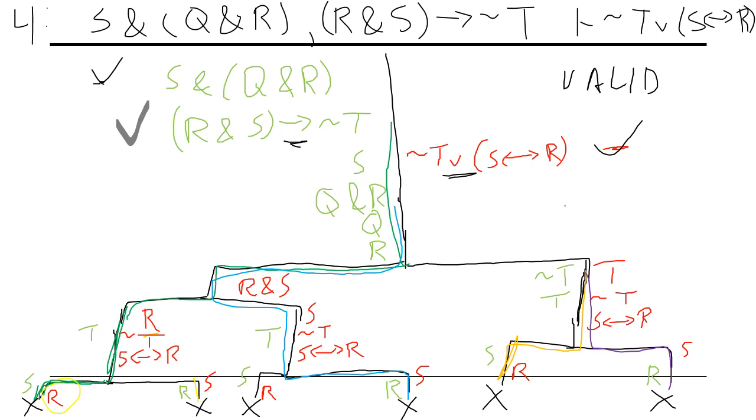Because I didn't have this and this. So if you caught on earlier that I screwed that up and put a P instead of an R, you probably knew that I was going to be in trouble by the time I was done with this. So this one is valid. They all do close off. And so that is the fourth problem.